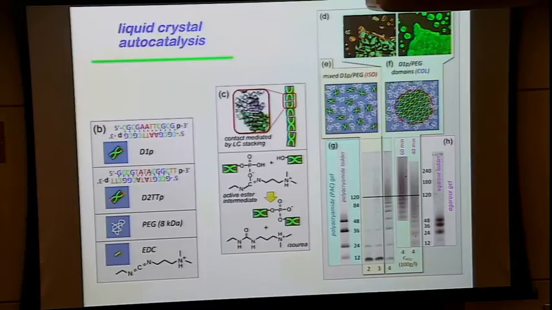This then showed a very substantial increase. You mix this up, you let it set for 24 hours, and then you dissolve everything and use gel electrophoresis to measure the length of the oligomers you have at the end. You start out initially with just these short ones, and then as time goes on, if the ligation is working, you end up with longer ones. Now, the problem is that there's a very big difference in the concentration of the DNA between these two situations. So you would expect this to be a lot more effective.